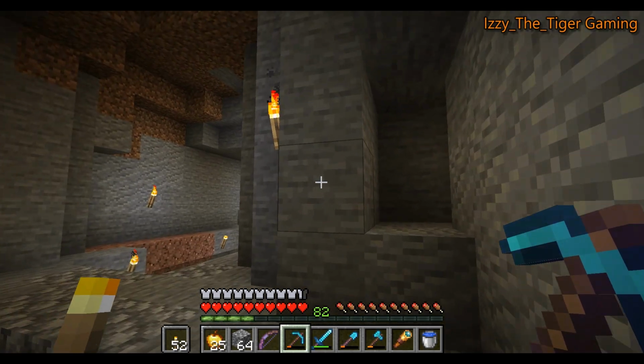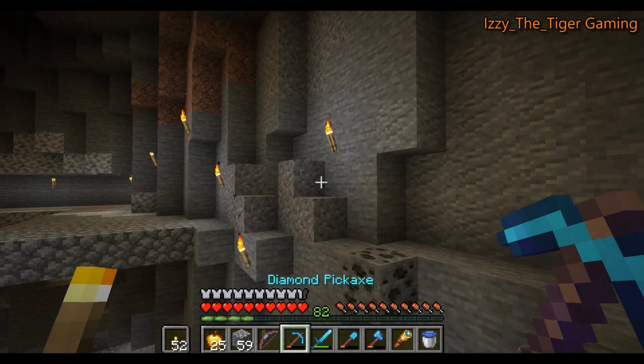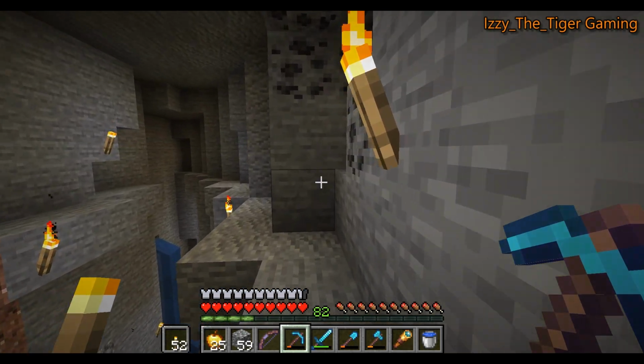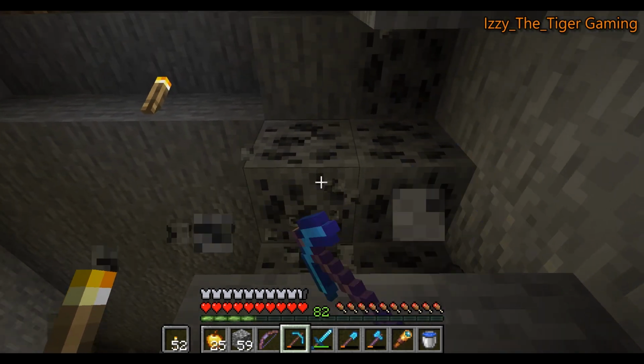Now back over here, you can see some cobblestone down there. That's a spawner. I can't really remember what kind of spawner it is, but maybe we'll head down there in a second and kind of refresh our memory.